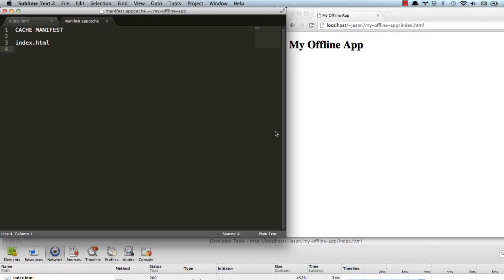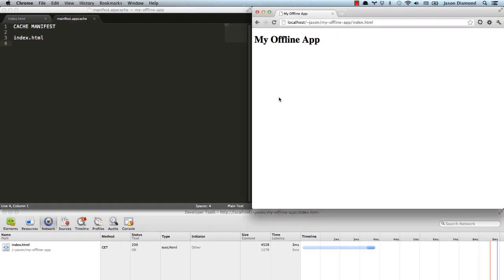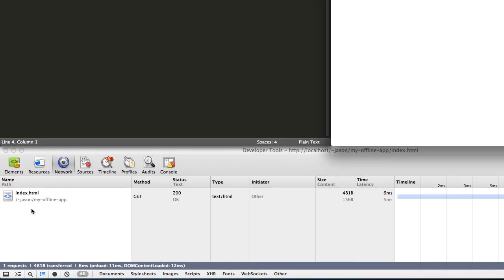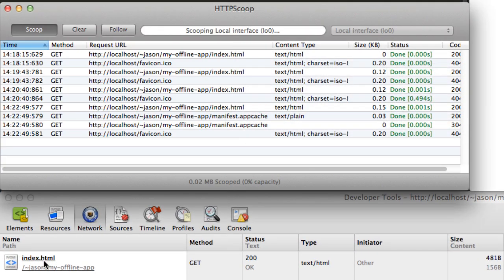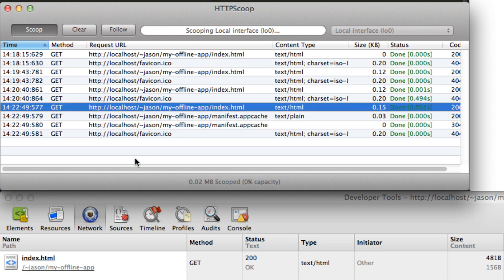If I were to now refresh in my browser, we see the same content, we see the same network trace from Google Chrome telling us that it did download index.html. If we were to visit HTTP Scoop, though, and see what it traced, we'd have to look right here and below to see the most recent request.